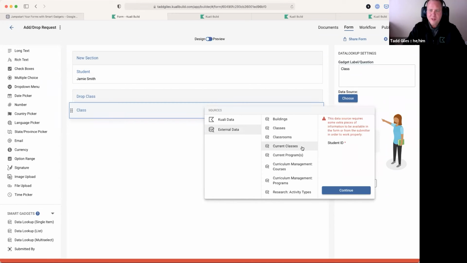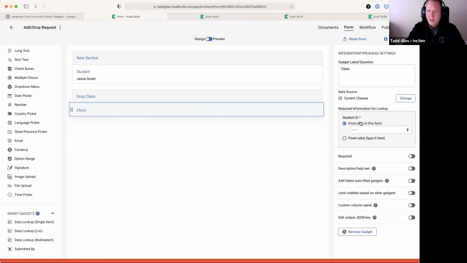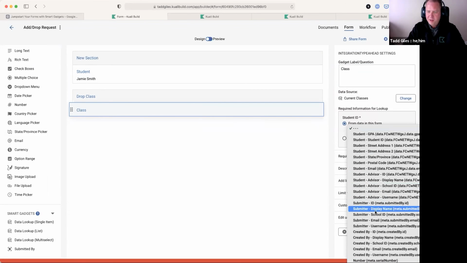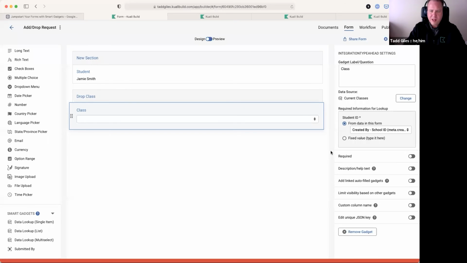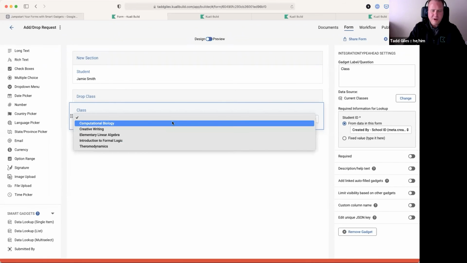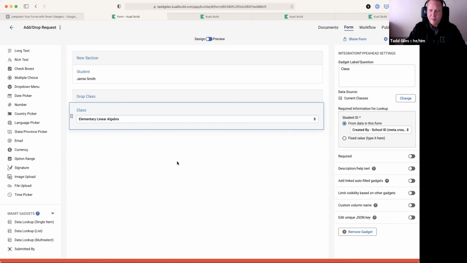This is a data source that's returning the list of current classes for a given student. Again, I've got to map that field to the student ID, in this case the school ID for the logged in user. And there I can get the list of Jamie's current class load, which allows me to easily select the class that I want to drop.